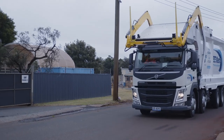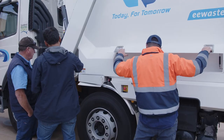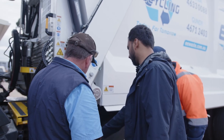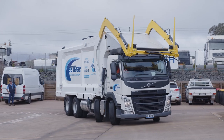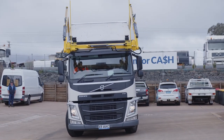We just purchased a new Volvo with an STG body on it and it turned up today in the rain, so that was very good. We're just going through the process of teaching a couple of our drivers how to drive it, and that truck will then go to Gundawindi to work because it's our biggest run, and the truck from Gundawindi will come and work in Toowoomba.